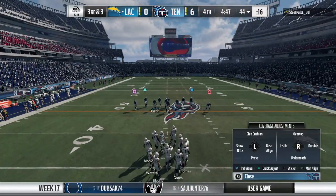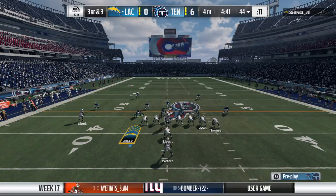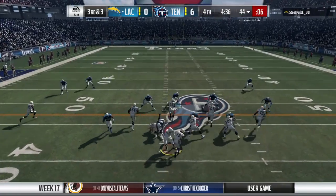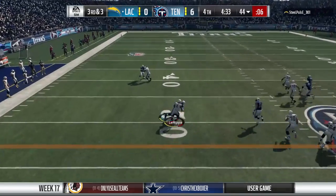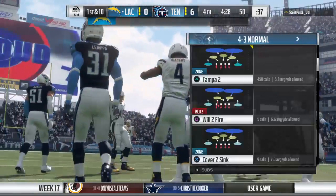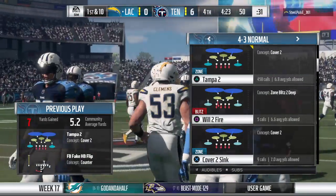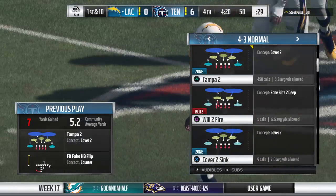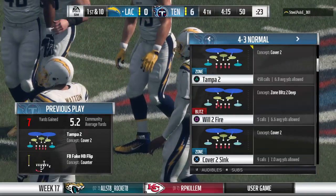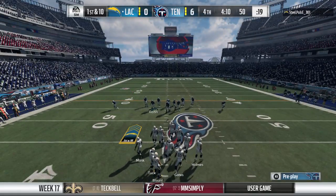The Chargers on 3rd down. Not good. 0 for 4 thus far. Here it's 3rd and 3. And they'll go on the ground. And he's got the first down yardage before being taken down at midfield. It's a 7-yard gain there, and it's good enough to move the chains. On 3rd down, that's a good job of situational football and understanding where the first down marker was and getting there. And a new set of downs here after picking up the first on the ground.